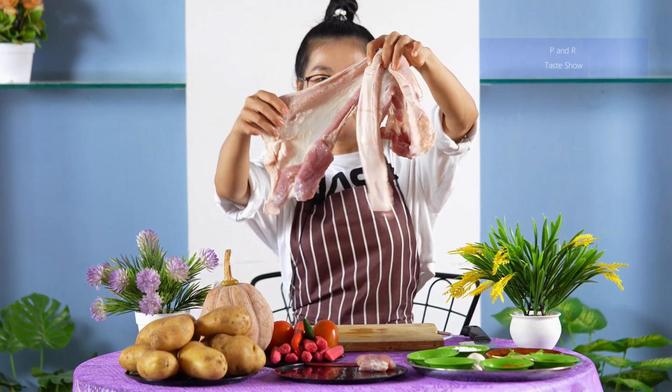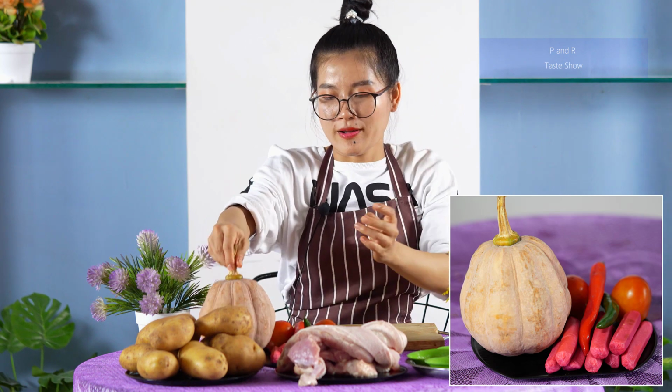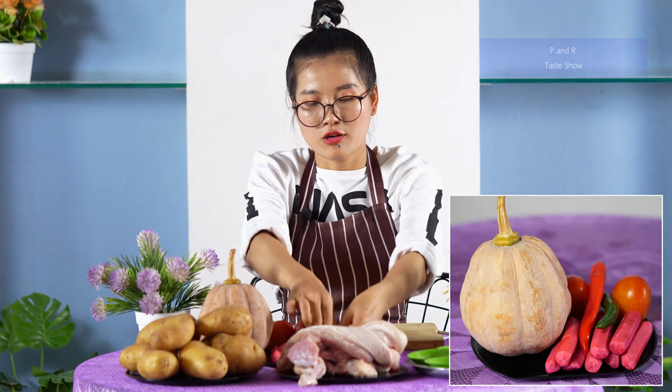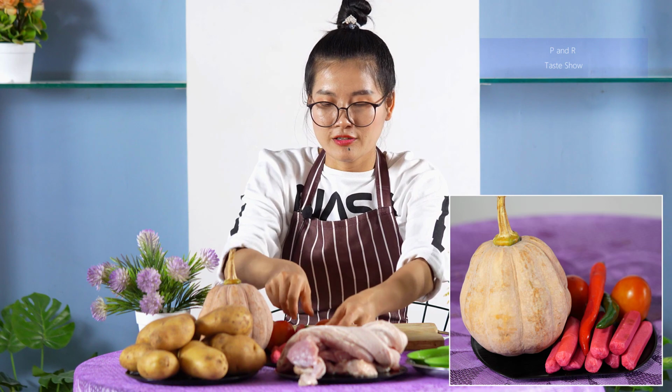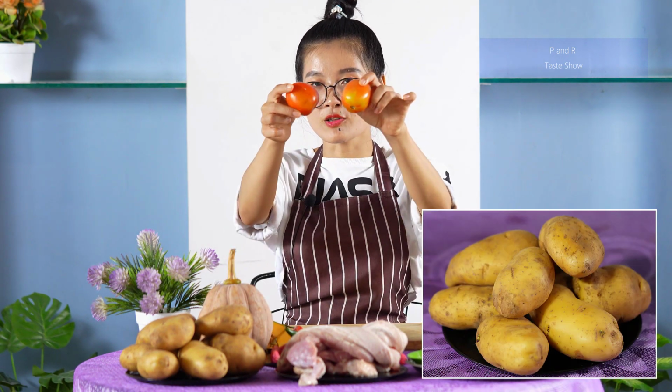Wow, here's my bacon. Oh my god. And there are the fried potatoes, pumpkin, hot dog, green and red pepper, and here is the tomato.